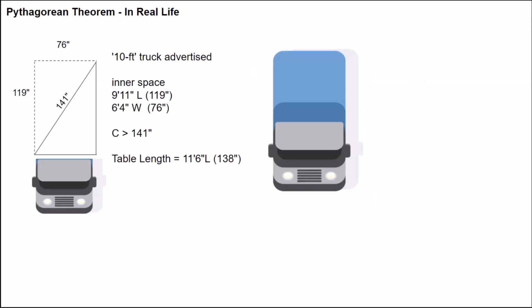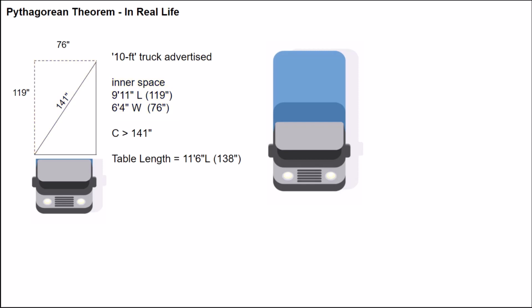I want to share with you a real-life example from personal experience. When I was in college, I had to move a reasonably long distance to get from college back home. Being a college student, I wanted to save money. The largest item I had was a table I used to study on, which was 11 feet 6 inches long, or 138 inches long. Now, I was looking at a rental truck online, and they had a 10-foot truck, and the next size up, which I don't remember what it was exactly, but it was more expensive. I looked at the inner dimensions of the trailer, and saw that it had a length of 9 feet 11 inches, or 119 inches long, but it was 6 foot 4 inches wide, or 76 inches wide.